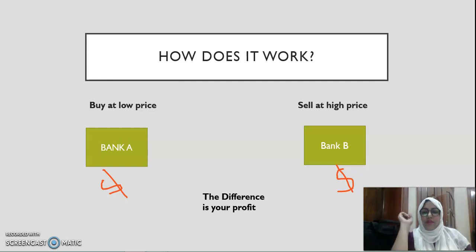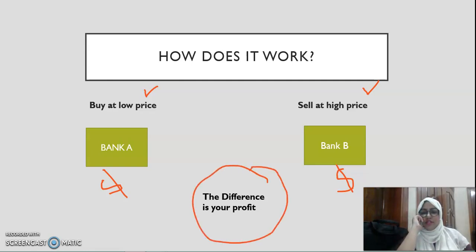So what we will do is buy at a low price from Bank A, because among both, Bank A is the one charging less for selling you a dollar. So I will buy from Bank A and sell it to Bank B, because this bank is getting dollars and paying us more for each dollar. Per dollar, in the first place I am paying less, and in the other place I am selling at a high price. For each dollar I am gaining more. So the difference between both becomes my profit. This is locational arbitrage. It's so simple.